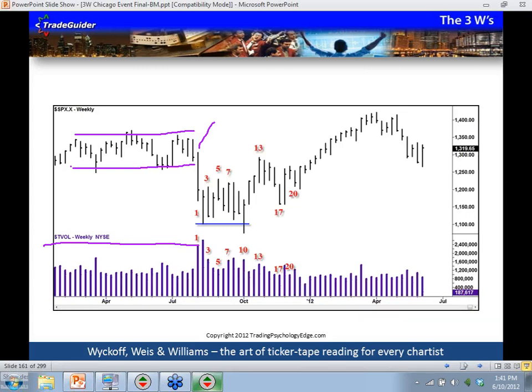It's widespread, wide range, meaning lots of activity. And I can just kind of picture that this, as it broke down, was just a trend day to the downside all day long, selling all day long. There might have been a little buying coming in the afternoon because it did lift off the lows. So if it were all selling, we would see it all the way down on the bottom. But we're not seeing that. What about bar number 2, the very next bar?